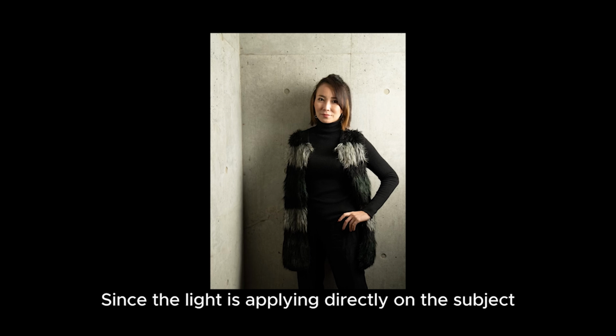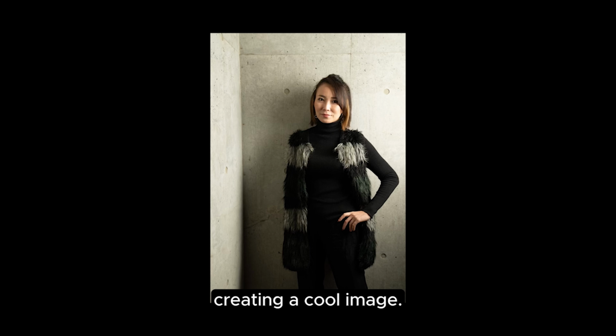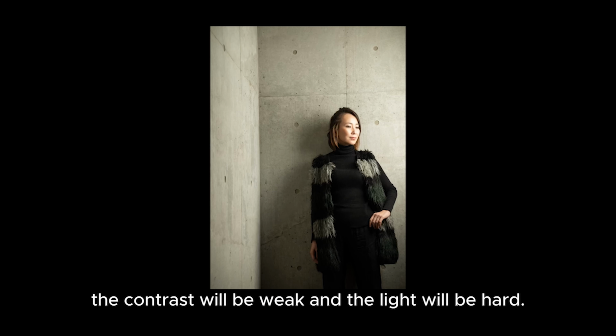Since the light is applying directly on the subject from a close distance, the light is not hard, the contrast is high, and the shadows are dark, creating a cool image. Even with direct lighting, if you shine the light from a distance, the contrast will be weak and the light will be hard.